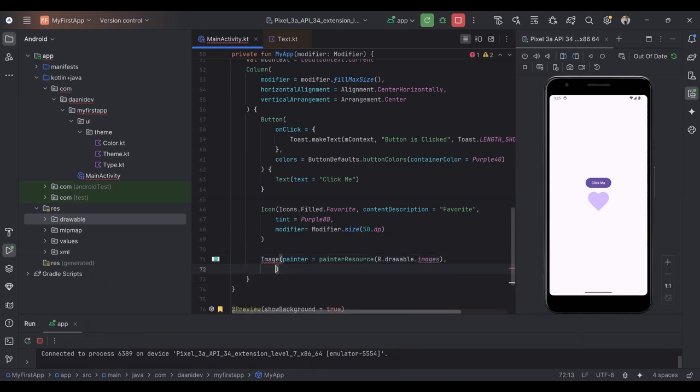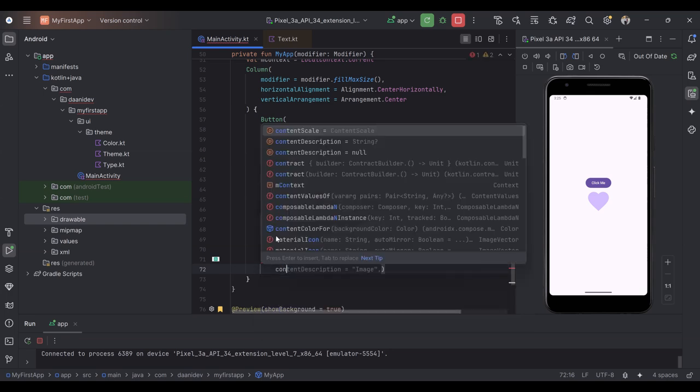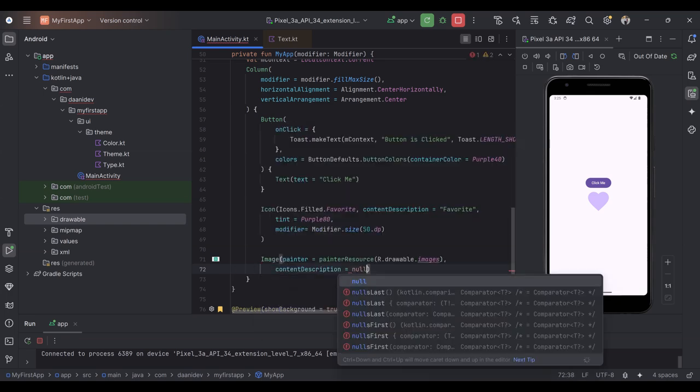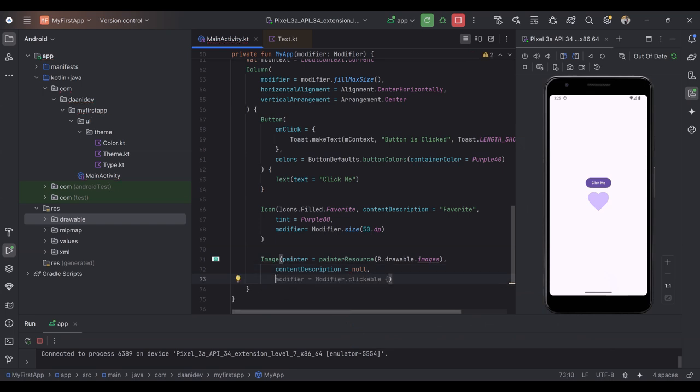Now we need to define the content description as well, like you can see null. Now if you want to describe how the content is showing, like fit, fill max, fit, you can see content scale.